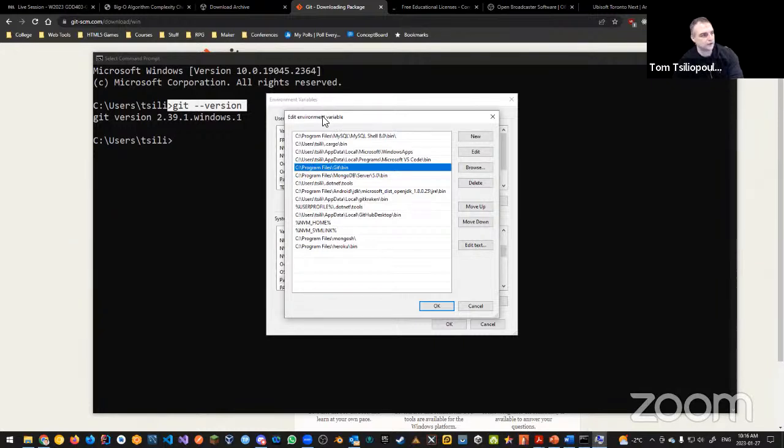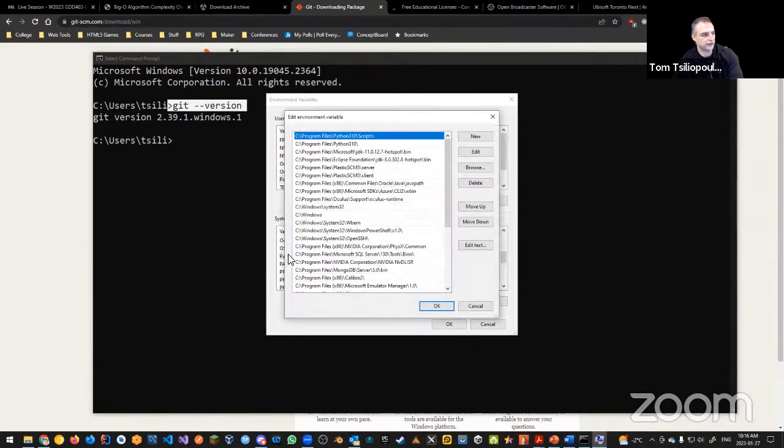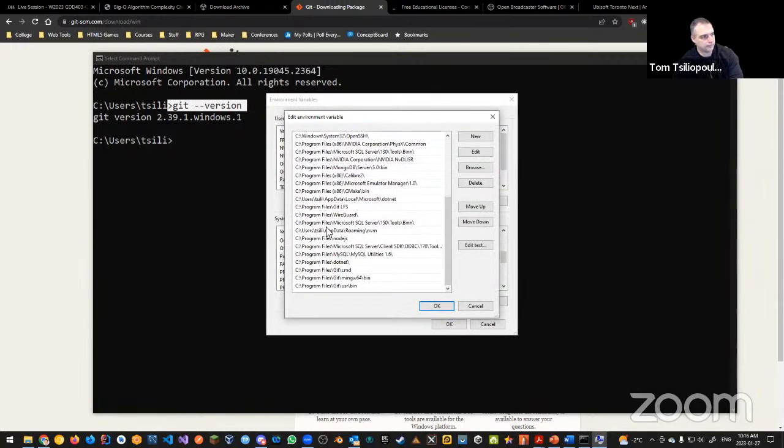Yeah, I understand, Justin, that's exactly what happens, because you have to go into your environment variables and fix it manually. All right, but again, just as a hint, sometimes I also put it inside my path here. And there's more stuff in here. The reason why I put it in here, and this is where the stuff I just did came from, notice it says C:\program files git command. You put that there and a bunch of other stuff. So sometimes you need to do it in both places.